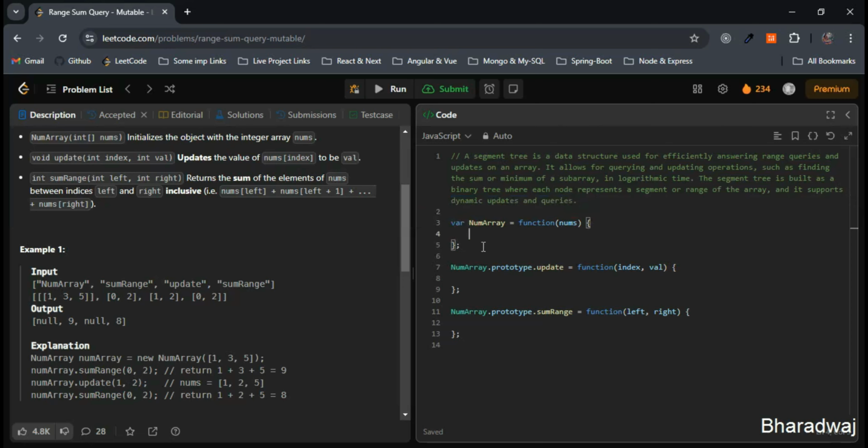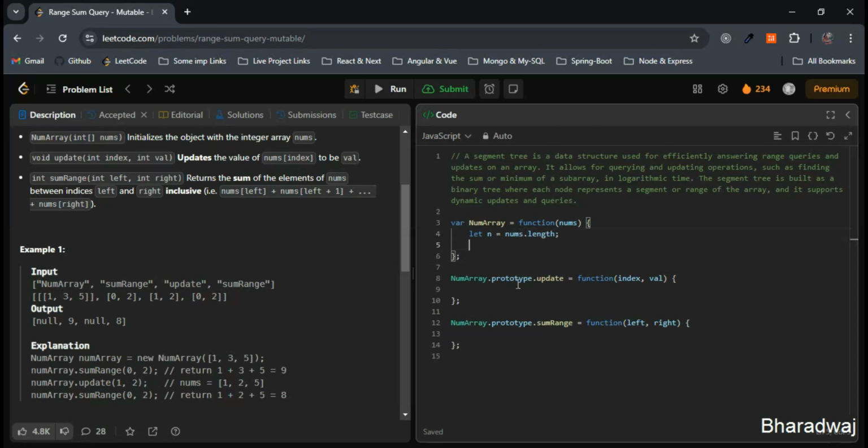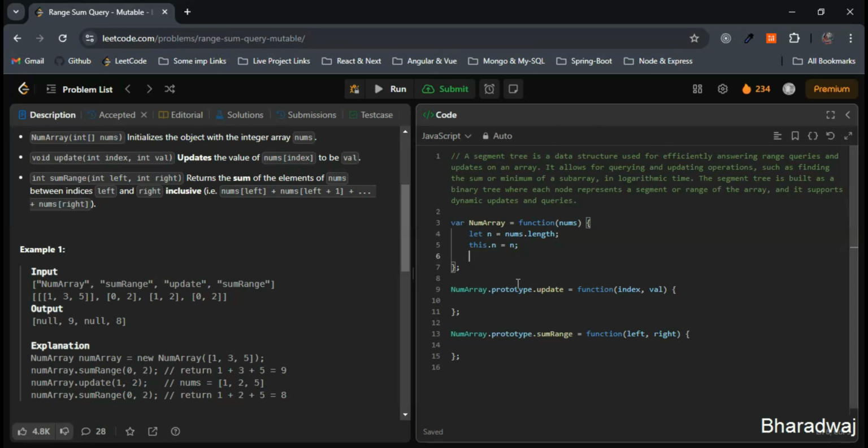Then first I'll come to the NumArray constructor. Here we will initialize a new NumArray object with a given array of numbers. First we store the length of nums in a variable n: let n equal nums.length. Next, let's save n as a property of the NumArray object: this.n = n.